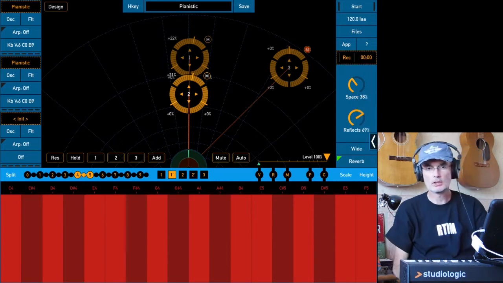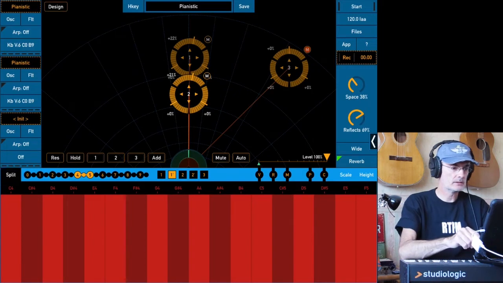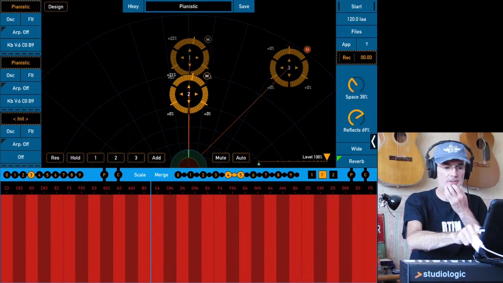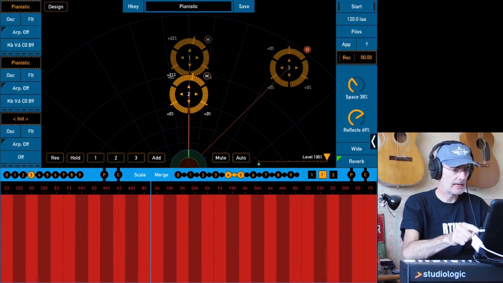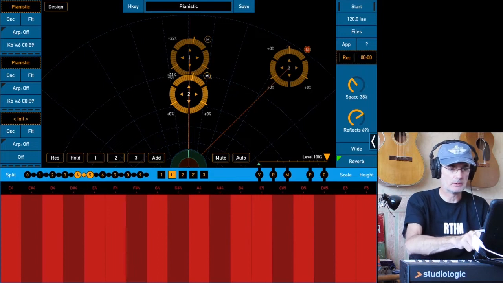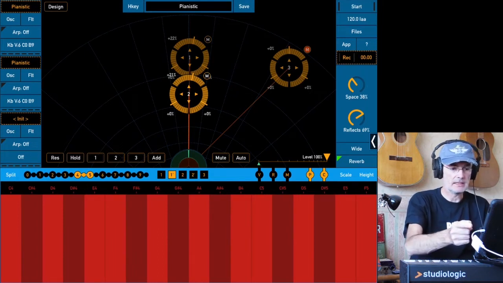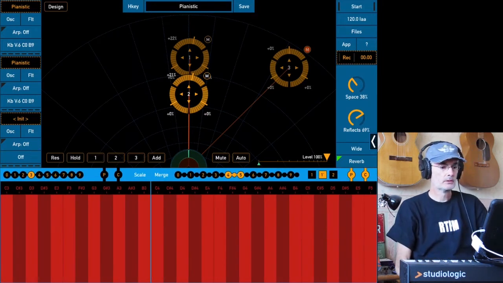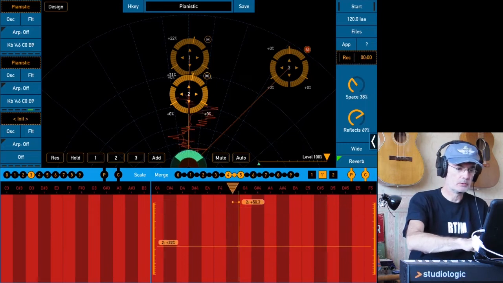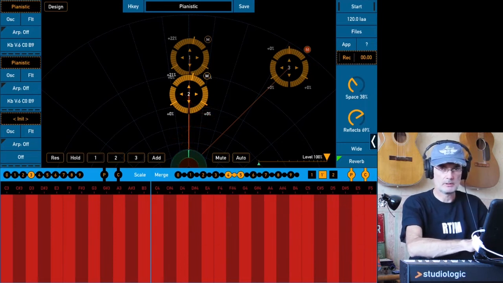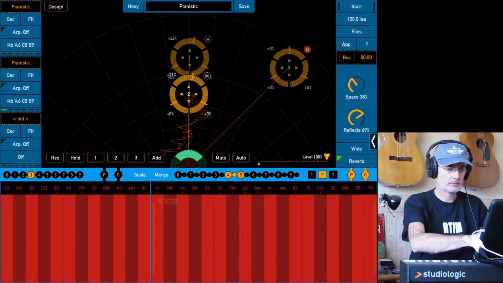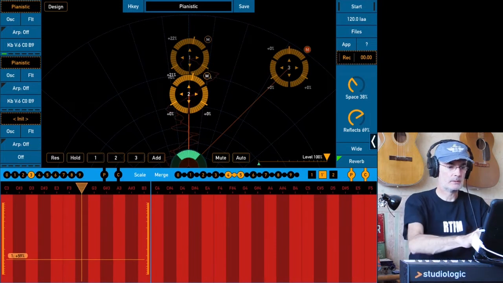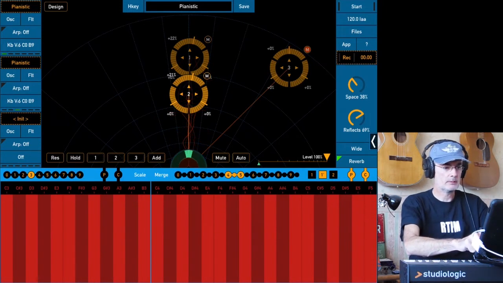Now all of those things work with the split keyboards as well. Actually having said that, some of those buttons disappear when you split the keyboard. They are still active, but you have to set them before you split the keyboard. So if I put on P and C and M, we now split the keyboard. So the M means that we get the modulation starting where we hit the key rather than in the center. That happens independently on each of the two keyboards.